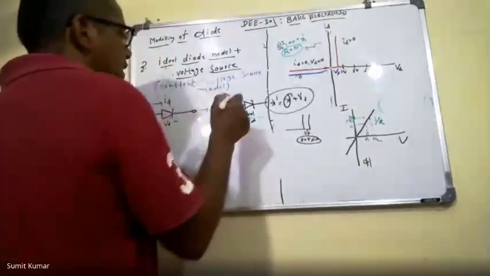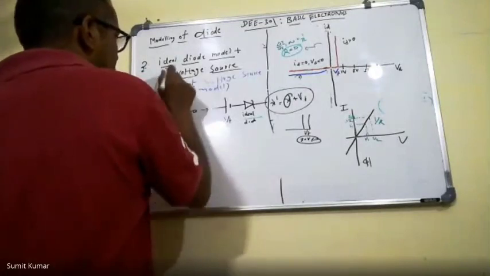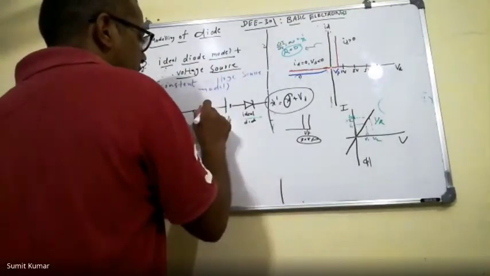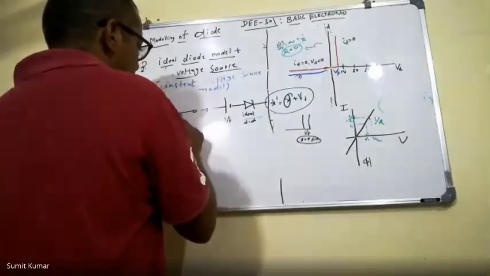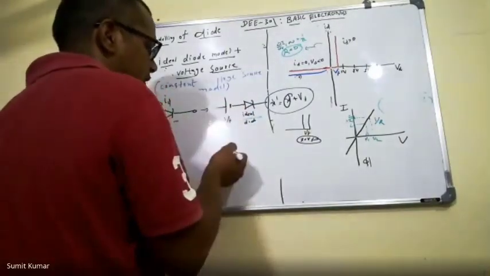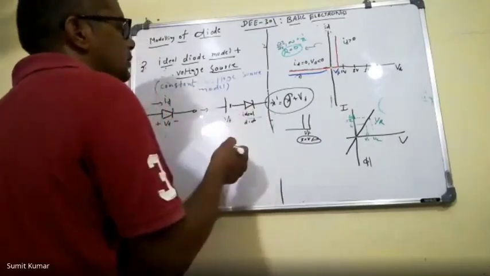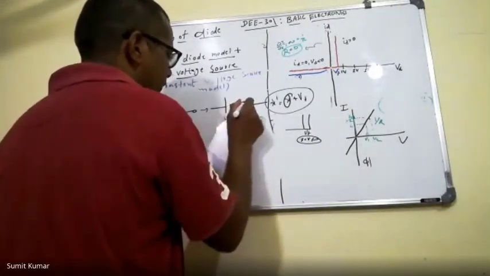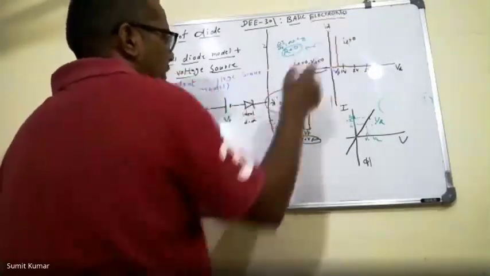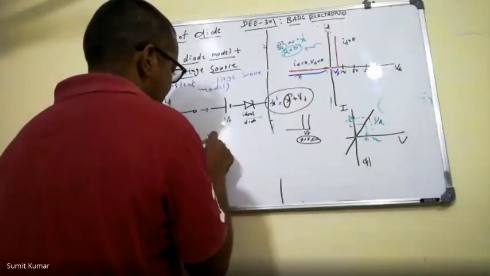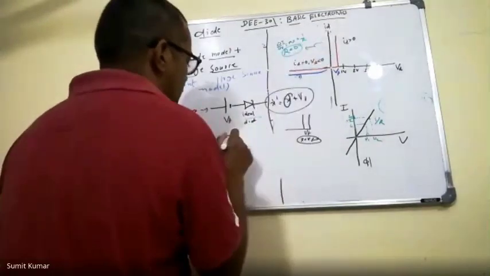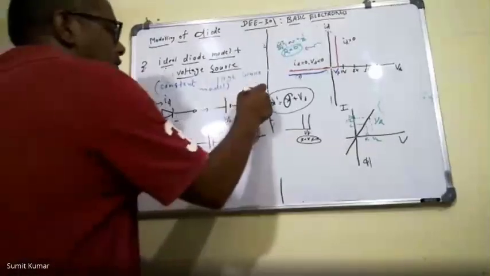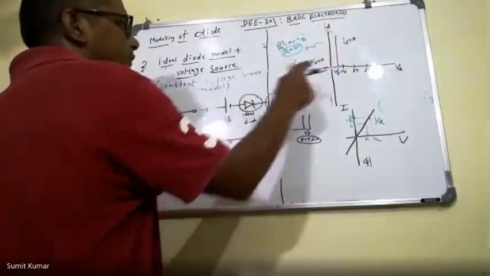Now you need to understand. In the ideal diode plus constant voltage source model, we represent the diode with a constant voltage source and an ideal diode. And for the ideal diode, the modeling will be the same. Now you can understand, if I am representing this section, the diode is on. I can represent the diode with a short circuit, because now you need to focus on this, because we have compensated for this part.